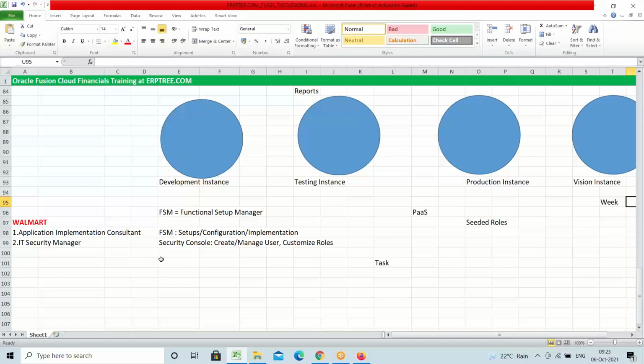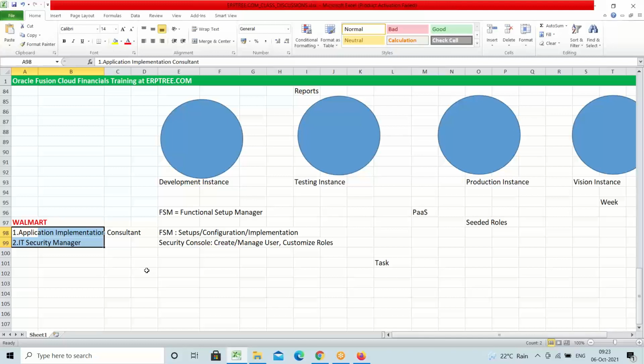Consultants need full access. Say I'm a consultant working for finance, I'll do the setups. To test the different scenarios in the test instance, definitely I have to create additional users, so I need the IT security manager. When I'm doing the actual implementation in the production instance, also definitely we have to create users, custom roles, etc. For every consultant, this access is required. That is in an ideal situation.